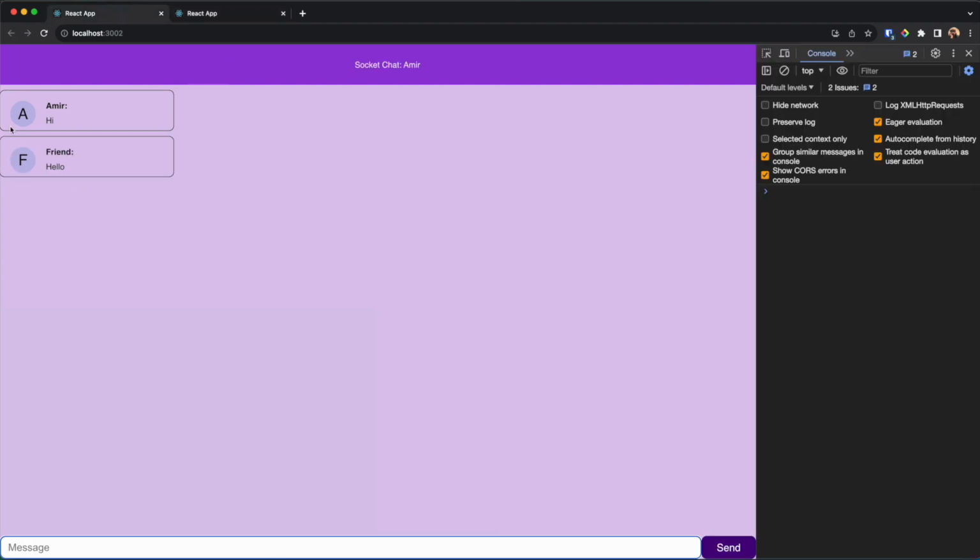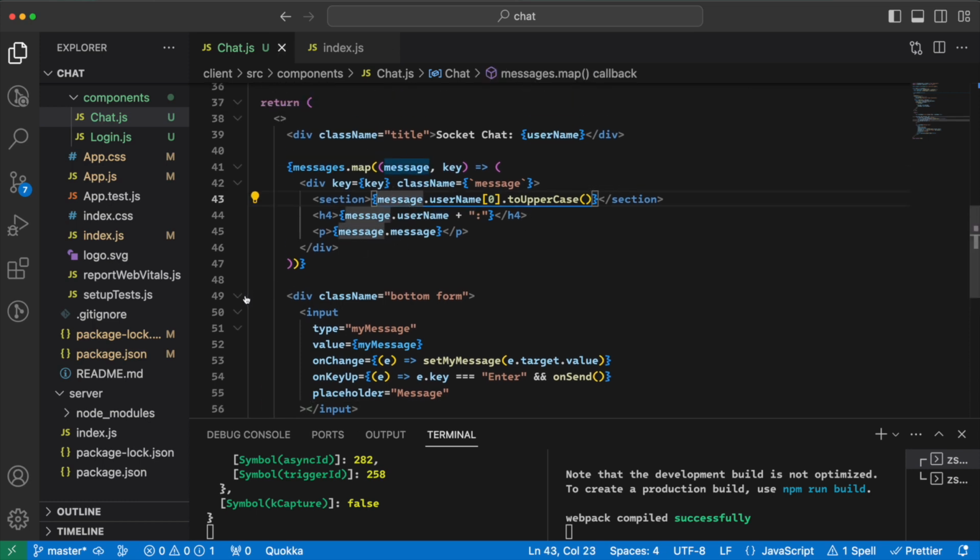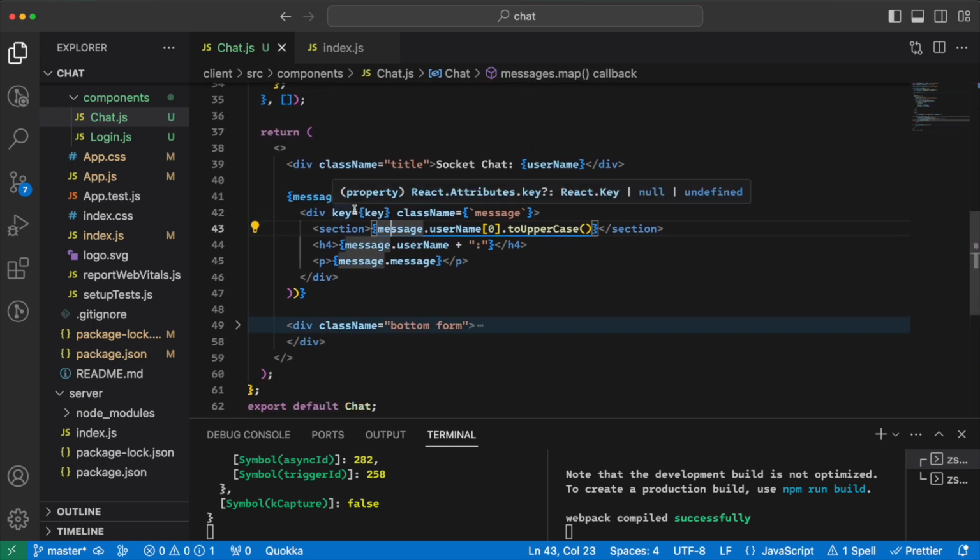Now if I go here, both of them are in the same column, which is not correct. One of them should be here and one should be here, like all the chat applications that we have. So that basically can be done by some CSS magic. So let's go to our app, and in the chat, I don't need this. Let me close this one.